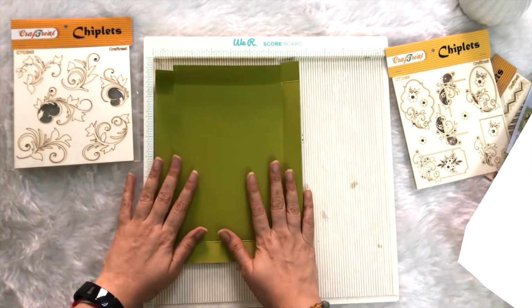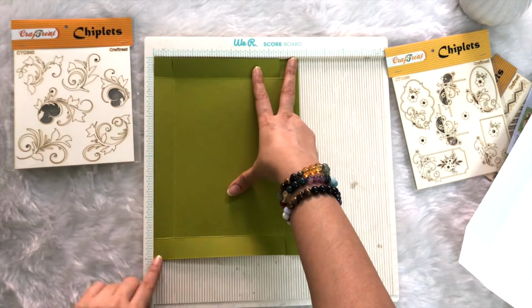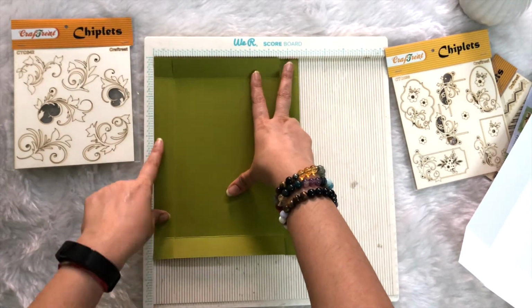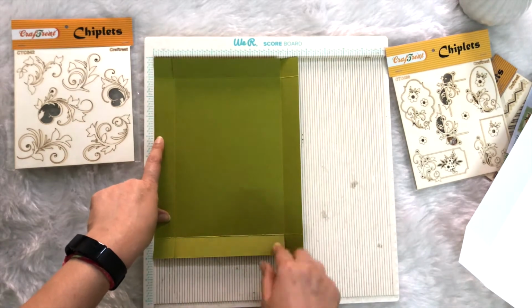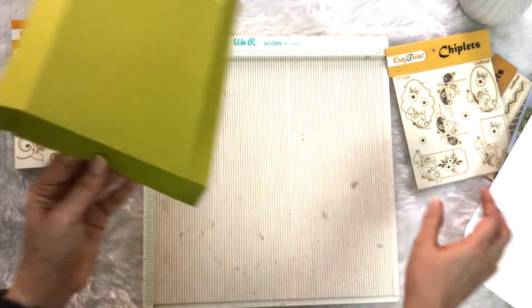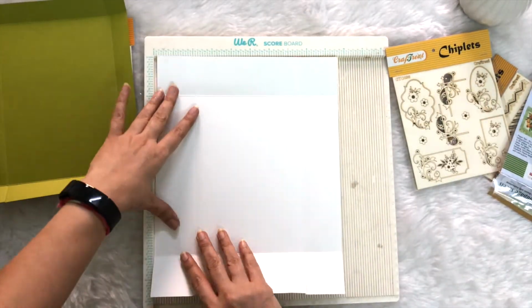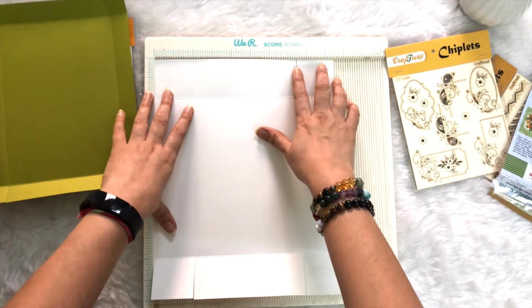I'm using this green cardstock, which measures 7.5 by 10 inches, and I have scored 1 inch on all four sides, and I've given a slit on the shorter side. Similarly, I have taken the base, a white base. I wanted a white base, so I have taken a white base.